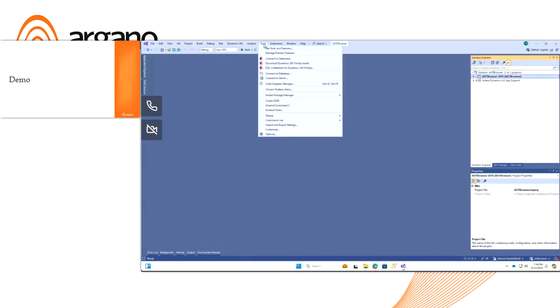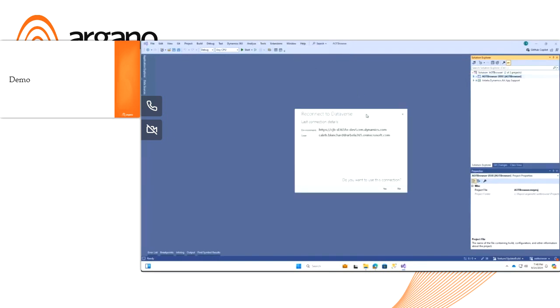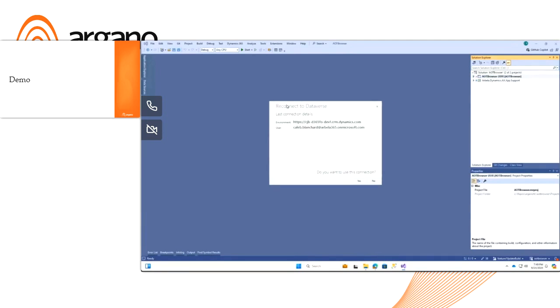But once you do, in the Tools menu, you now have a few new options here. One of which, the first one, would be the Connect to Dataverse. And that would be our first step here. So I'm going to go ahead and click this. Now, I've connected to a UDE before, and so it's going to ask me if I want to just go ahead and reconnect to the UDE that I've already connected to in the past. But I'm going to go ahead and say no on this, just so I can show you what the normal connection form looks like.